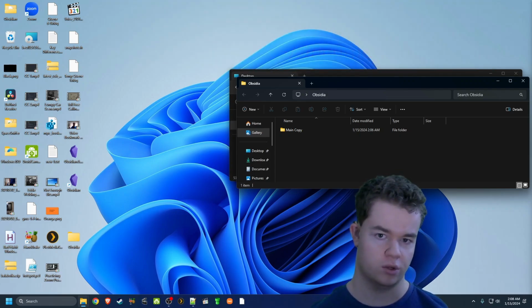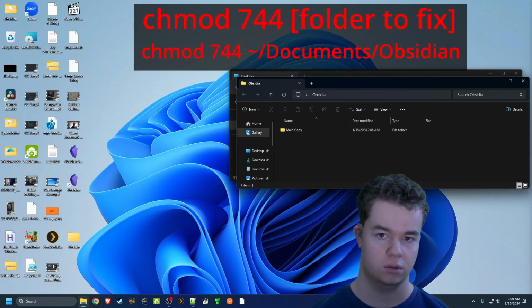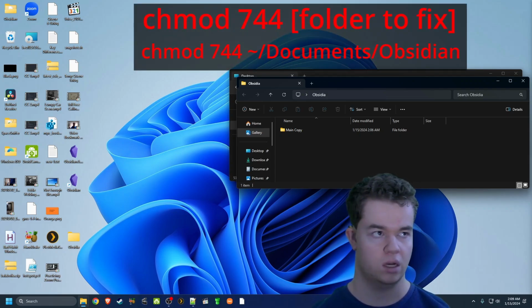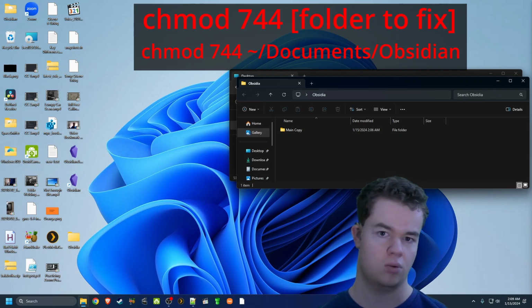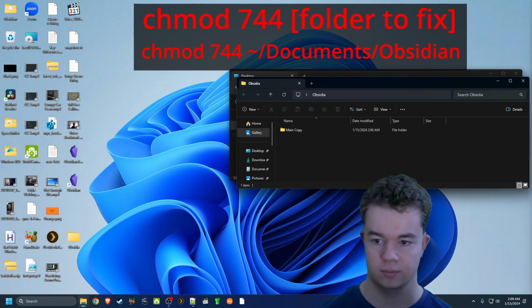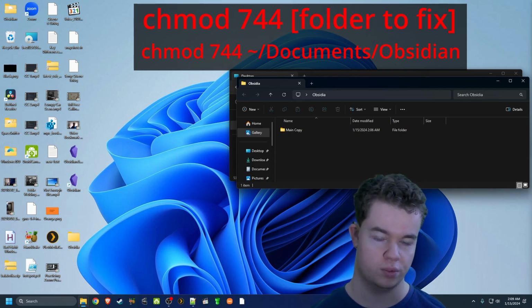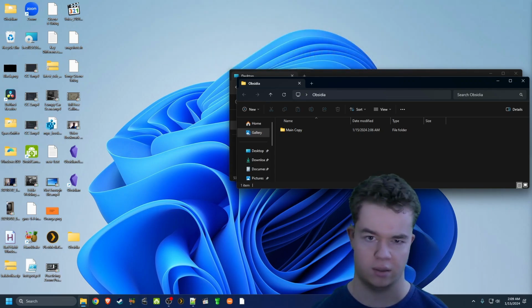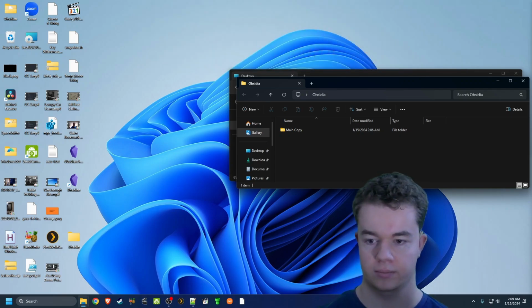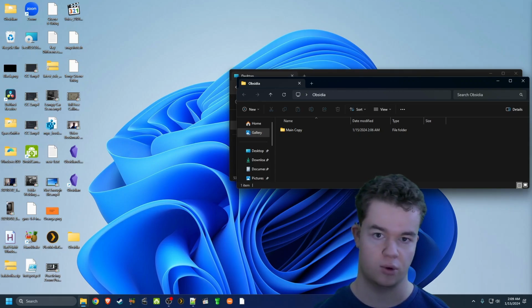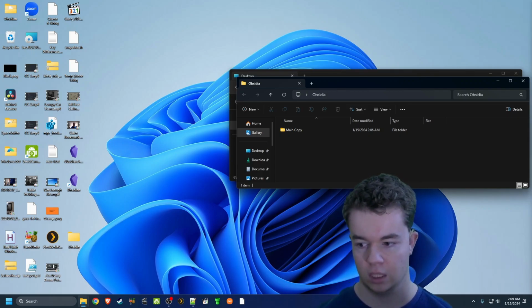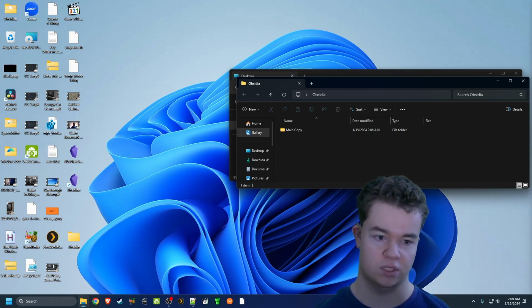And then I might also have to do chmod or change mode and add basically all the privileges for users. So I'd probably do like 744, which will do read, write, execute for all users, read for groups and everybody else. And that seems to work fine most of the time. So if there's permission issues, run those commands. I've had to do it on multiple occasions, but it does fix it each time. Kind of a pain, but that's how I would use Syncthing.